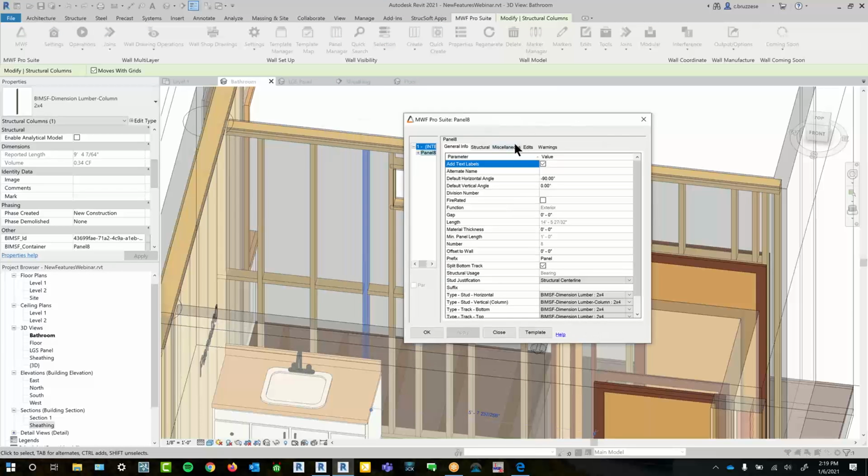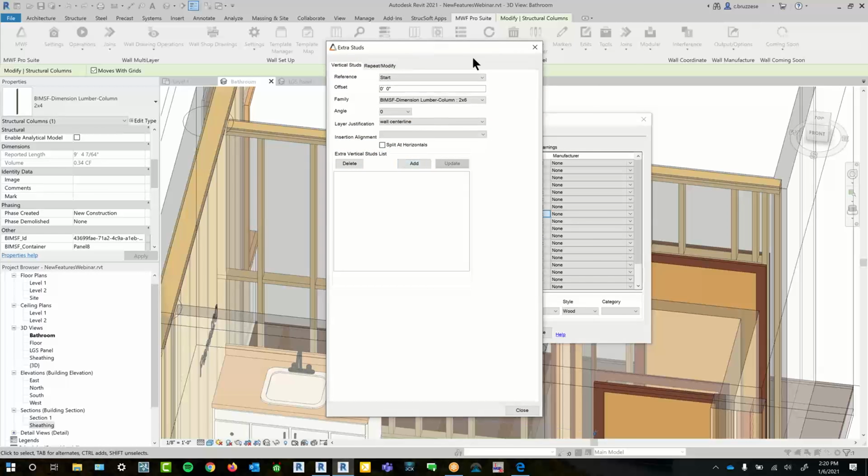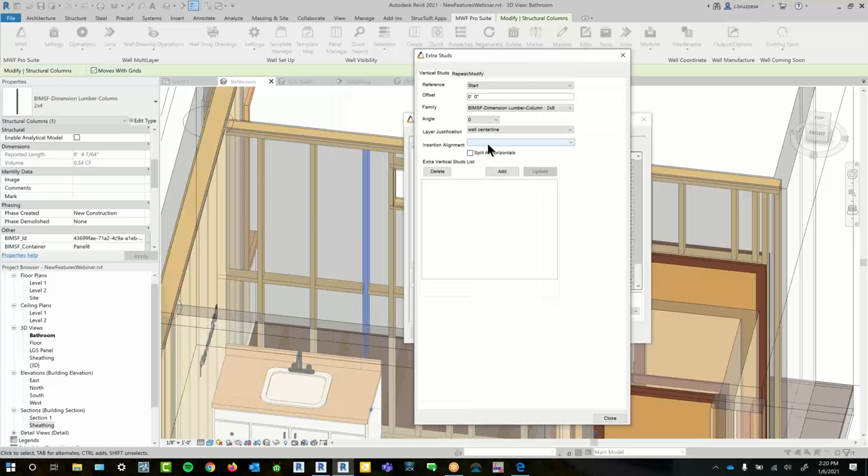So another handy little feature, if you did maybe want to add in a vertical backing member, something in this wall. In extra studs now, we do have a little checkbox where it could split automatically if ever it hits some blocking.